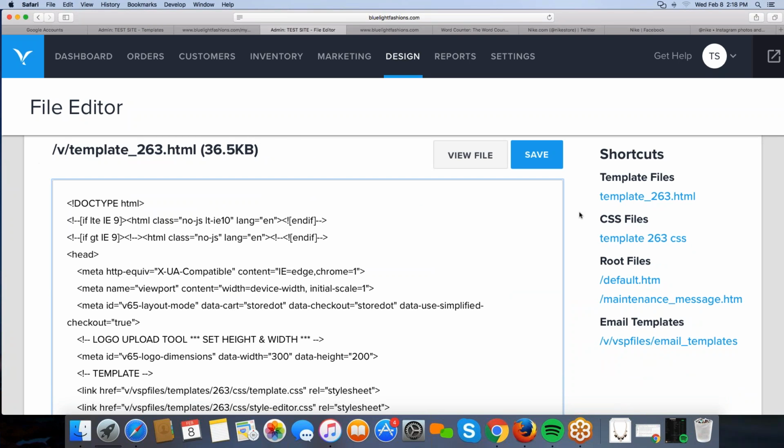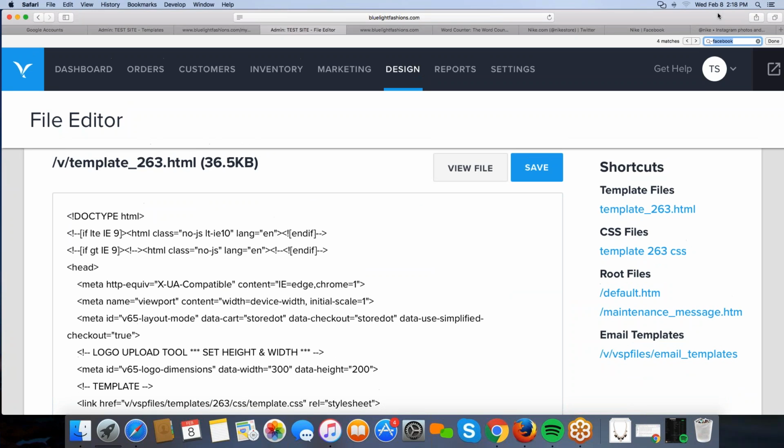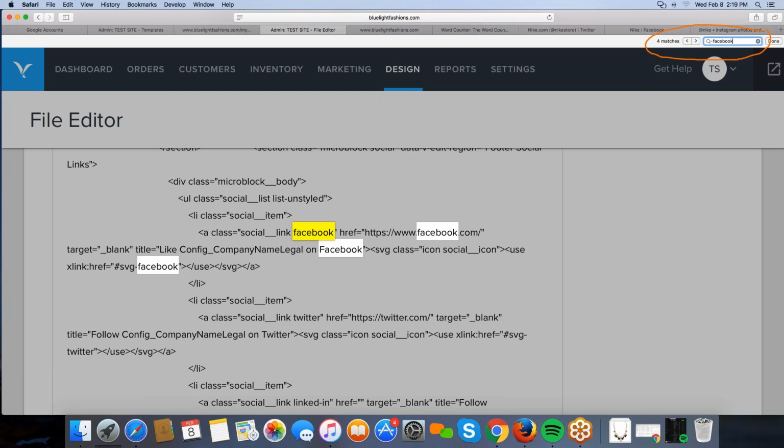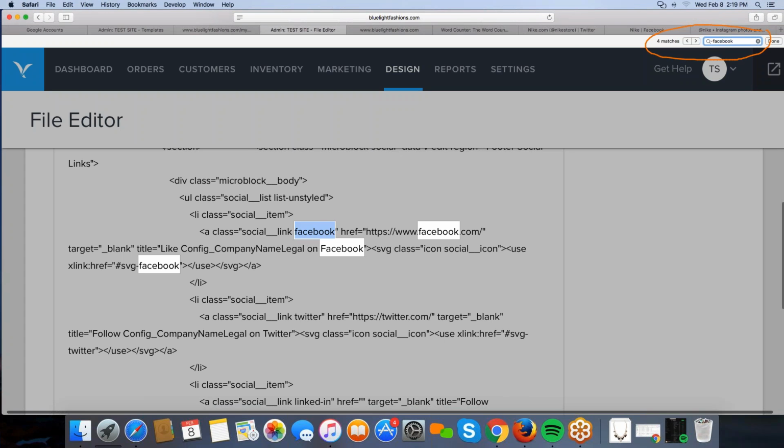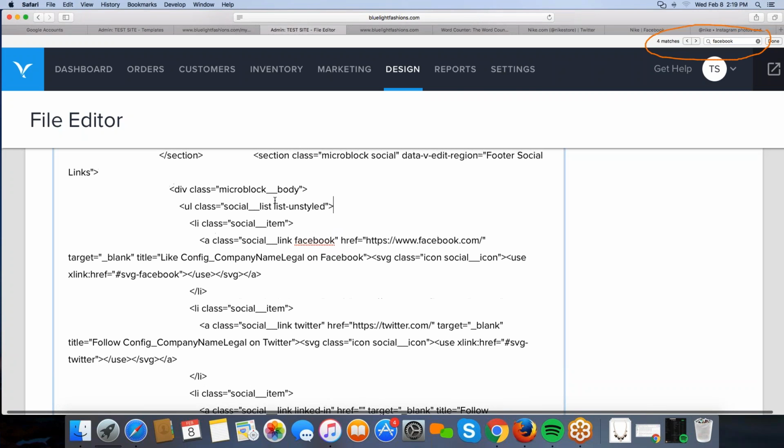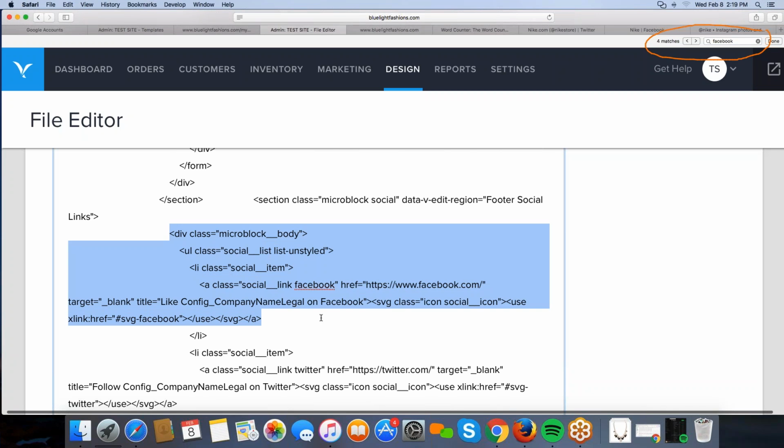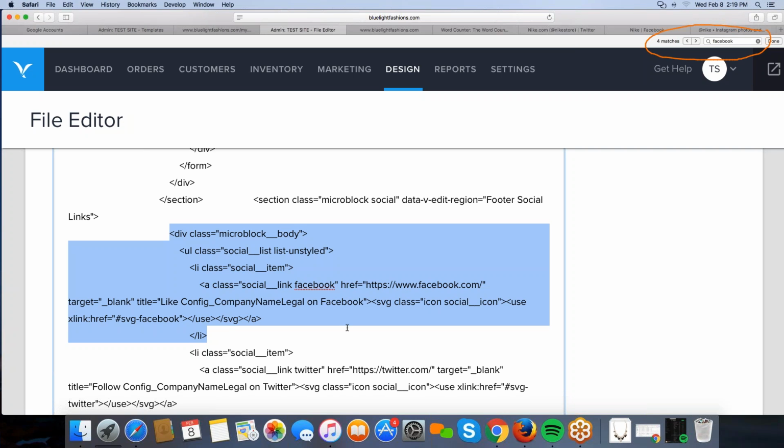Now, within this code, there's going to be information about your footer section. And you know how I find that information most quickly? I do a Control F or a Command F, and I get this little search option on my browser. Okay? And I can actually use that to quickly find the word Facebook on this page. So if I put in Facebook, watch how it immediately goes down into the code and it finds Facebook, okay? And here it is right here. This section here is my Facebook icon section.